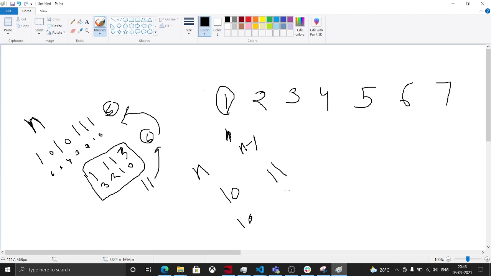Now n will have some factors, suppose say 2, 3, 5 are its factors. So this is the base n representation, with n raised to 0, n raised to 1, n raised to 2, and so on.